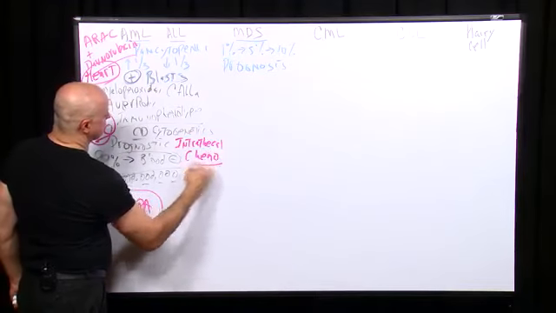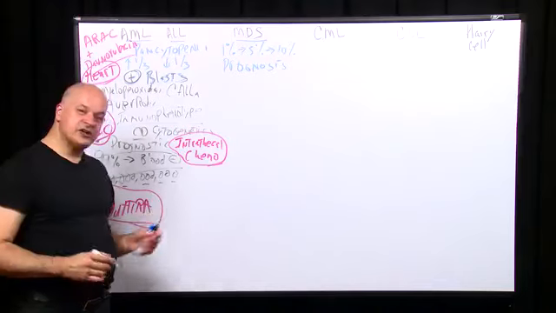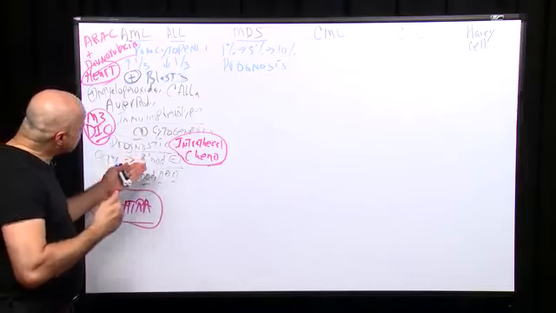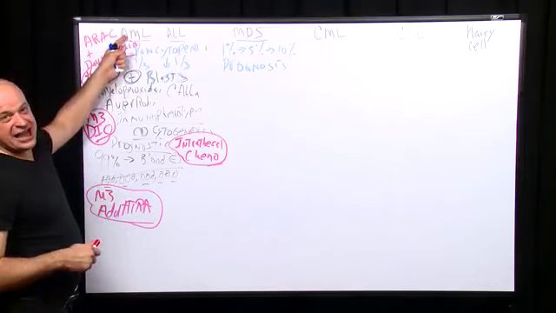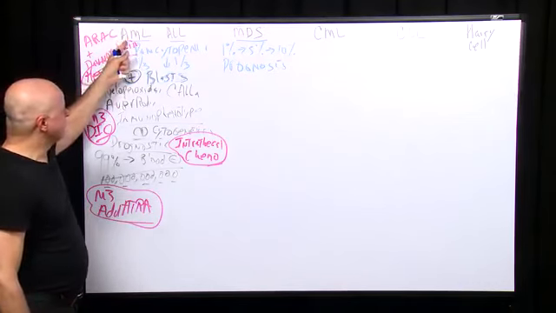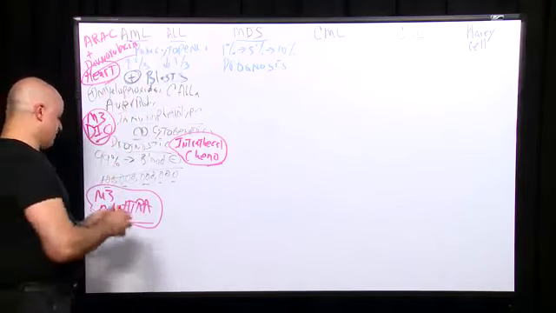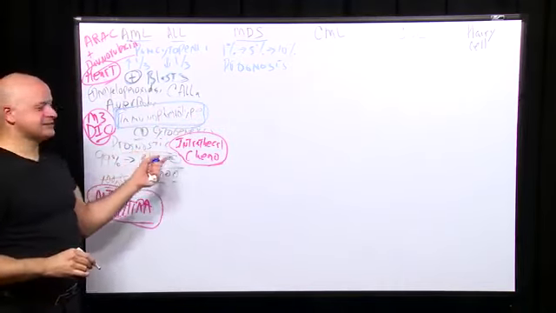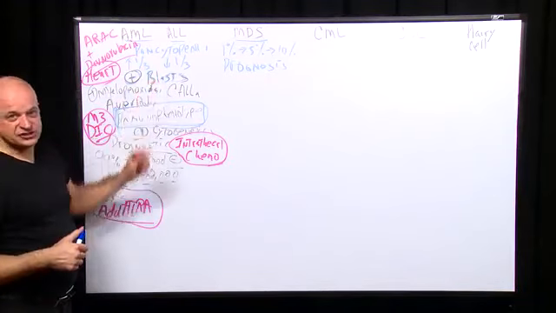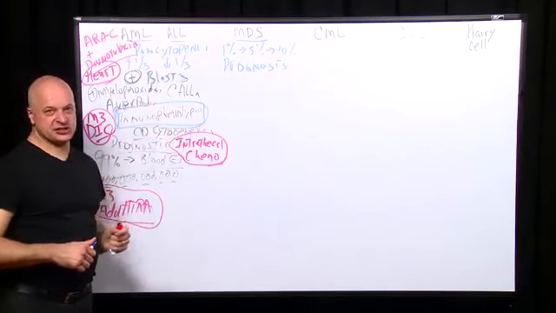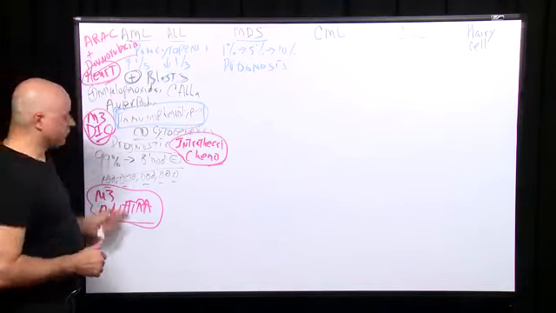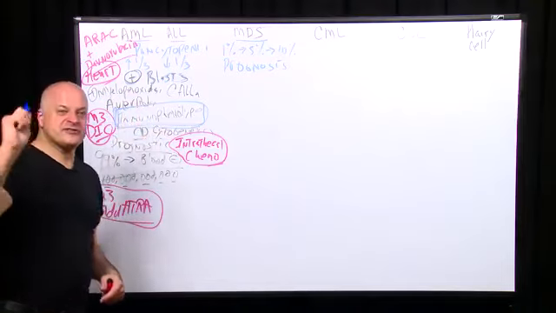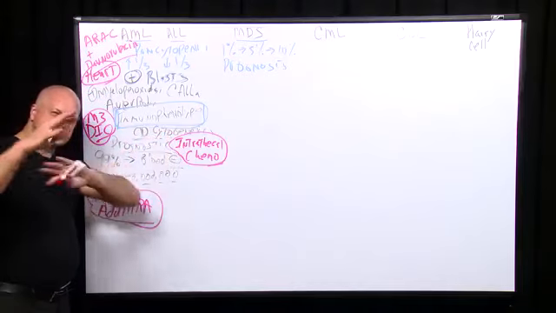What's different and unique about ALL is that we have to give intrathecal chemotherapy — we deliver chemotherapy into the spinal fluid. Disease can occur in the spine and in the testicles. To summarize: myeloperoxidase, Auer rods, and nonspecific esterase are for AML; the common ALL antigen is for ALL. Immunophenotyping and cell sorting look at CD receptors. Best initial test: smear for blasts. Most accurate test: immunophenotyping. Best initial therapy: chemotherapy, adding all-trans retinoic acid for M3. Most effective therapy: bone marrow transplant.